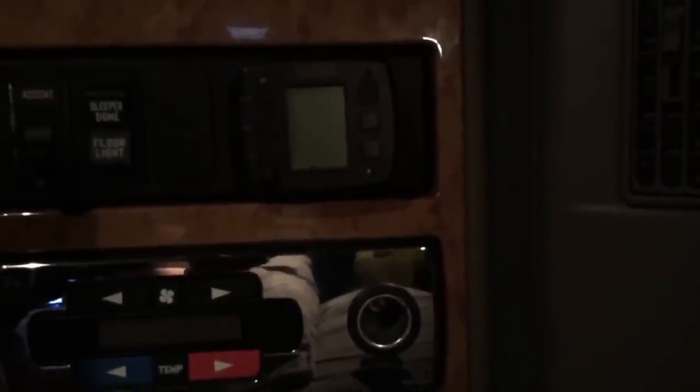And this is where I mounted it. Here, I'll show you. Let's turn this around. All right, so we go back in the sleeper. Let me turn the light on here. What I did is I mounted it right here. This is it right here. That's the bunk heater right there.